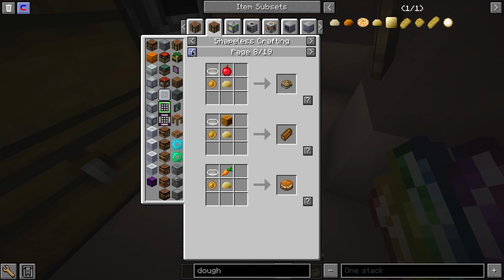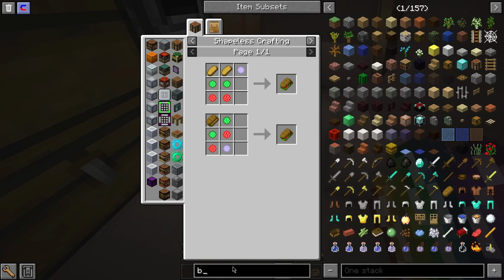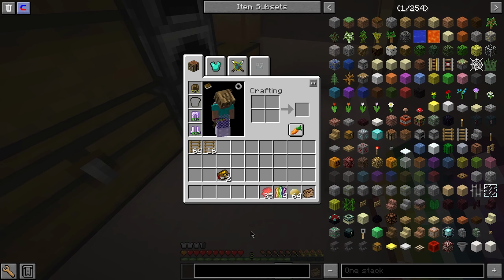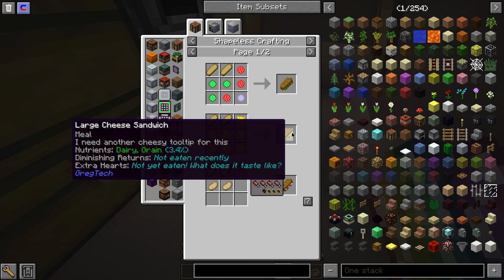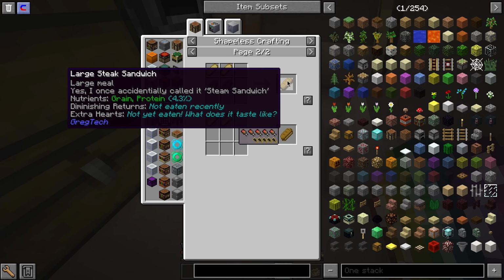Okay, I have my site set up there. Make bread out of that. Okay, but what I'm interested in is sandwich. Sandwich. No, not bread. Baguette. Baguette. How do you spell it? Yeah, this. So what can I use this for? I can use this to make a baguette. That's it. Oh, actually, you know what? No, large veggie sandwich. I can make that. But it's not very great. I mean, ooh, that's not bad.